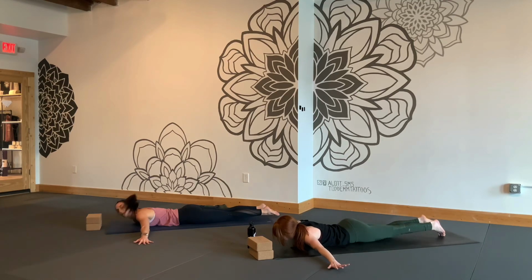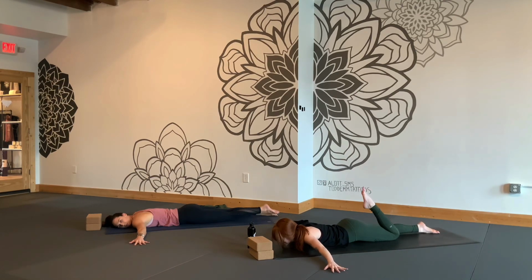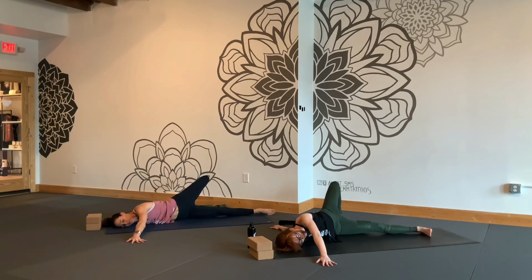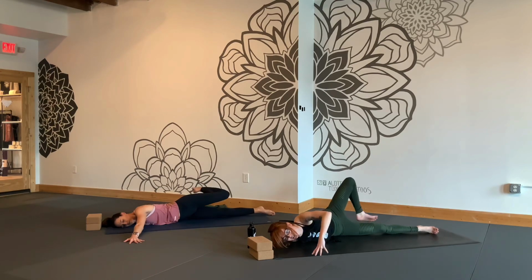Arms come back out to a T, bend that left knee, and slowly cross it over to the right. Option to take a bind, wrapping that arm around your back. And exhaling back to center.